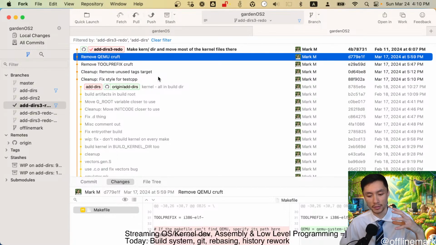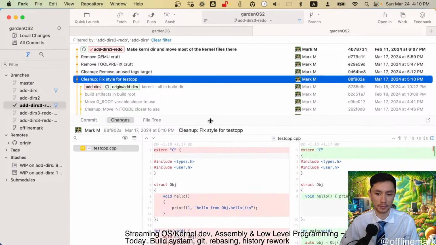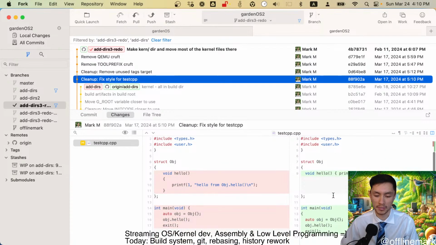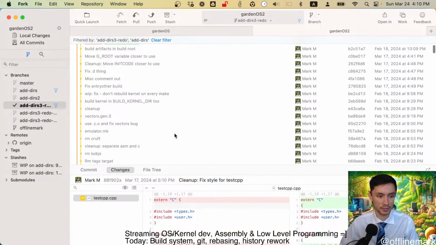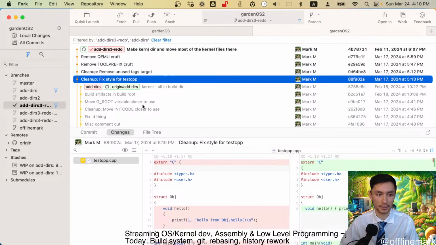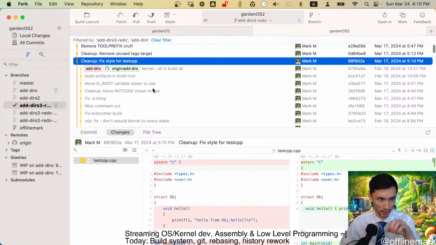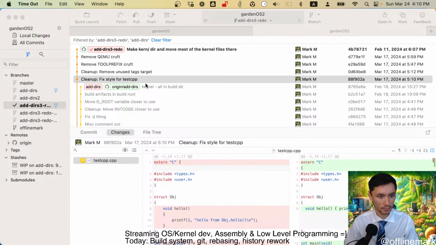And so those don't interfere with the review of the rest of the branch. So that's a little bit of what I have here. I had some random cleanups that I just happened to do during this whole messy development process. And they were baked in a weird way into the branch, but now they're isolated.